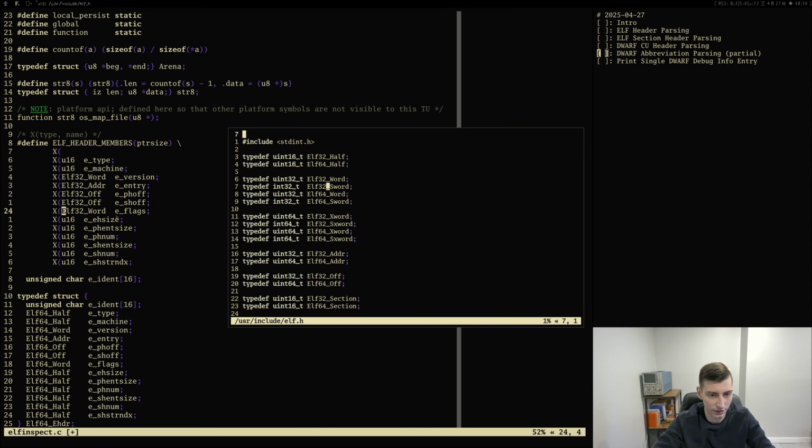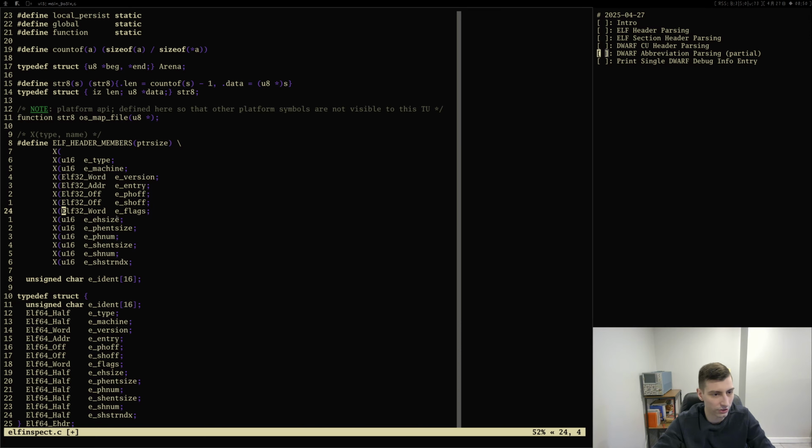Elf32 word is also, no, it's U32. Okay. And then these offsets and this addr are the ones that are special, which is going to be pointer size. I don't even know if you're allowed to do this with an X macro, but we will figure that out in a second. Align this U32.